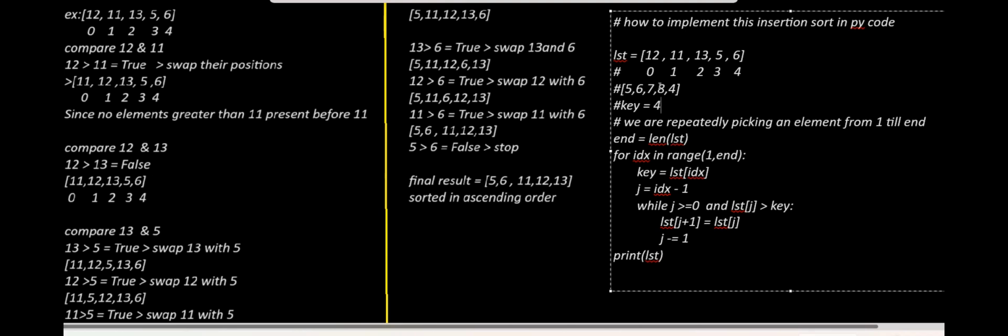I just want to check this key with the previous value. That is, this current index minus 1 will provide me this 8 position index. So I'm just checking it with the 8. Is my 8 greater than 4? Yeah, 8 is greater than 4. So that's why I'm swapping again.